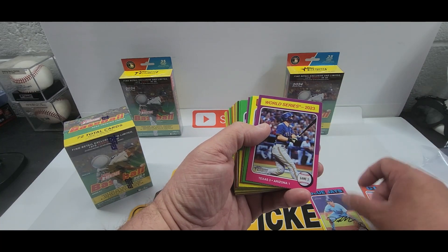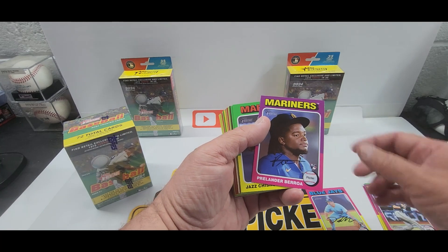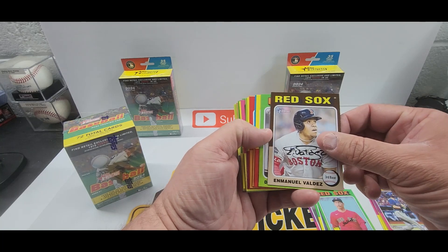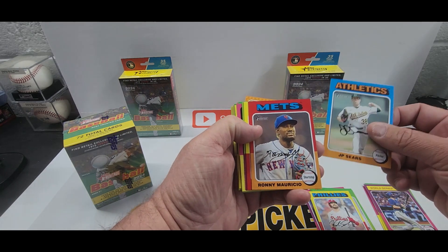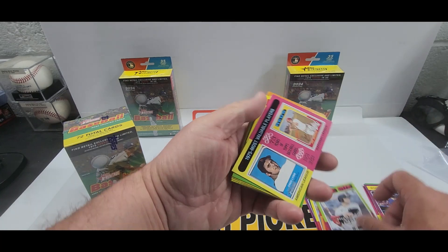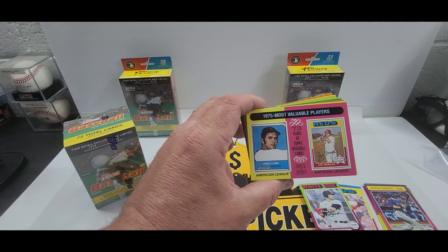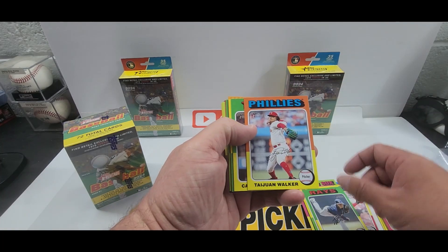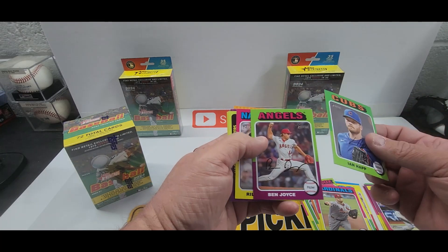There we go — we got a Ryan Mountcastle, Nico Hoerner, David Schneider, World Series card, Clayton Kershaw, Gleyber Torres, prelander, Barroa, Jazz Chisholm, Masataka Yoshida, Emmanuel Valdez, Dice, Bell, Hernandez, Kosh, Warner, JP Sears, Ronnie. Will Benson, Andrew Benintendi — this is a really cool one. I remember this from growing up; Topps used to do this in the top sets. Fred Lynn, Joe Morgan — pretty cool.